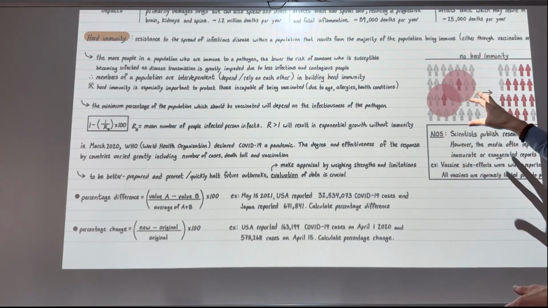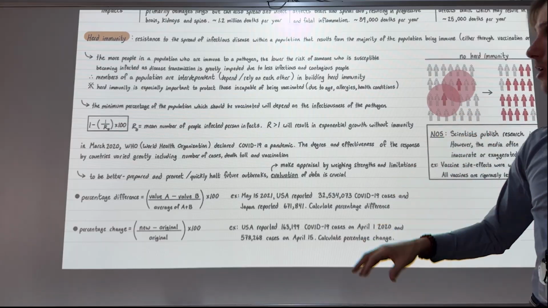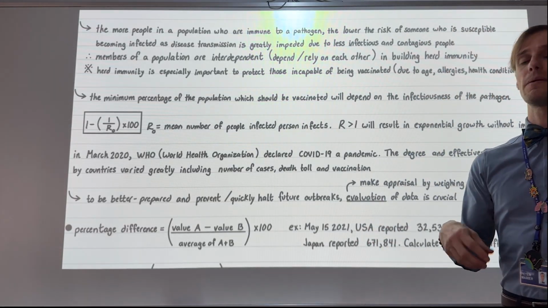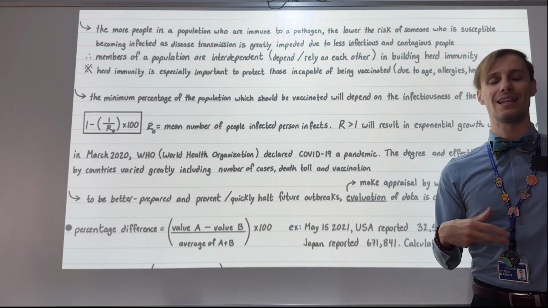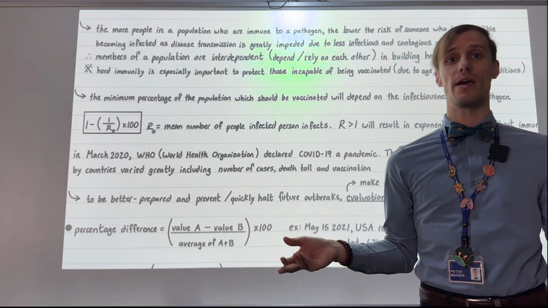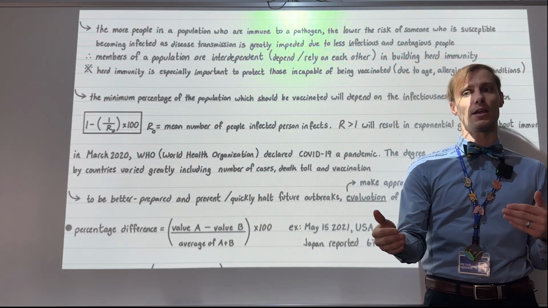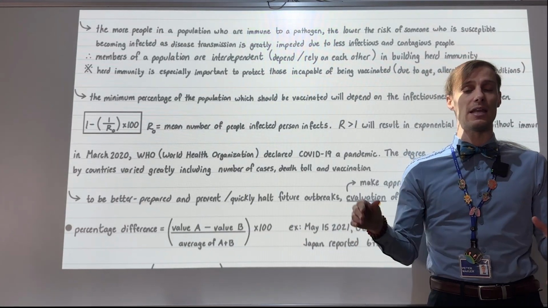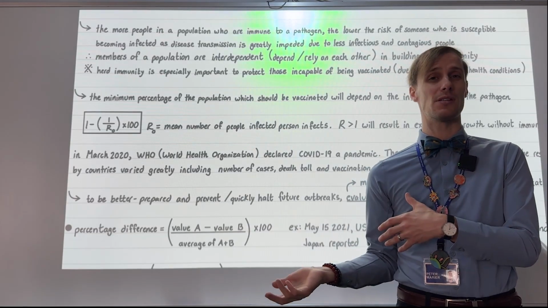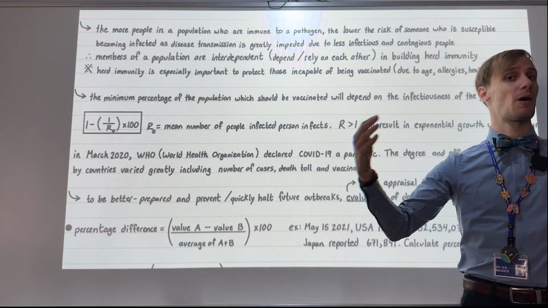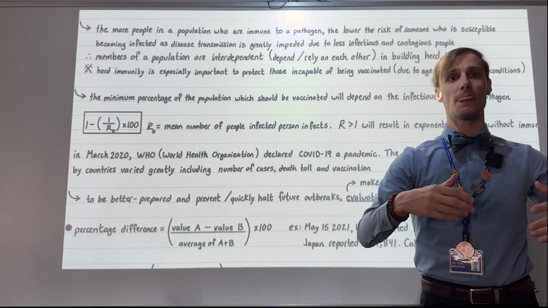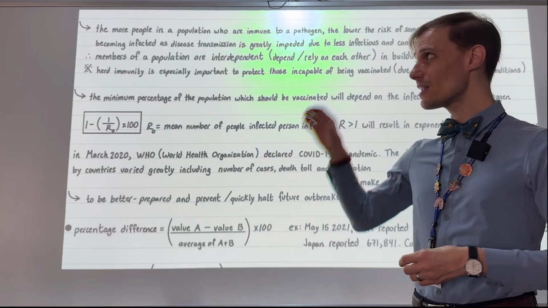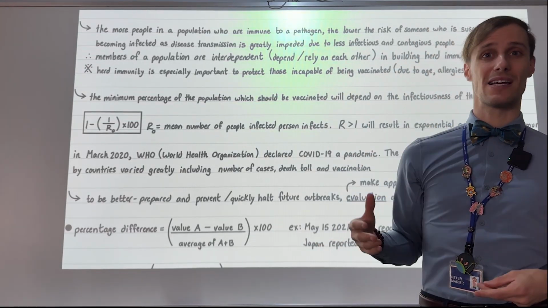So let's discuss a little bit about how this actually works. The concept of herd immunity, I think, is fairly intuitive, and that is the more people that are immune to the pathogen, the less likely that pathogen can actually spread, because if it spreads to somebody who is immune, it cannot successfully incubate there, and it will be killed off very quickly by that person's immune system. The greater the portion of the population that becomes immune, the less the rate of spread will be in that population. Now, the best way to do this is through vaccination programs.